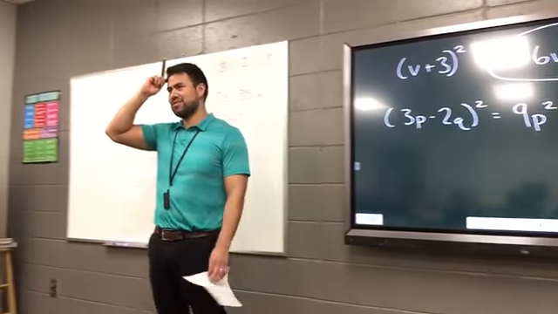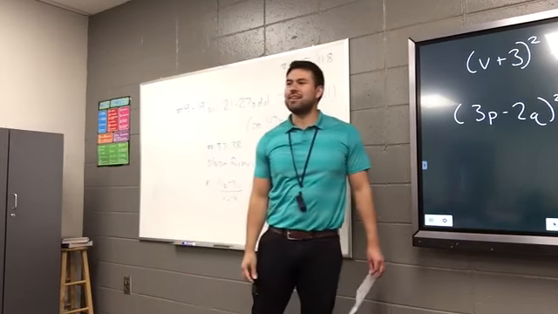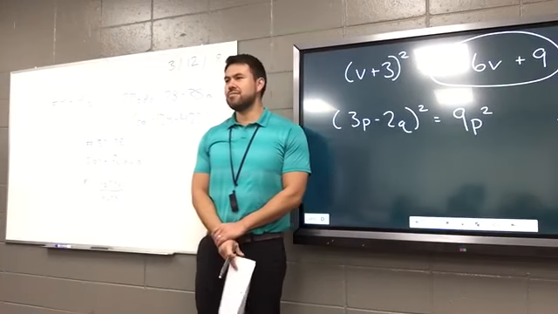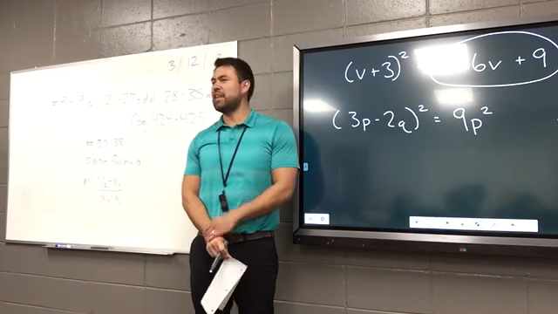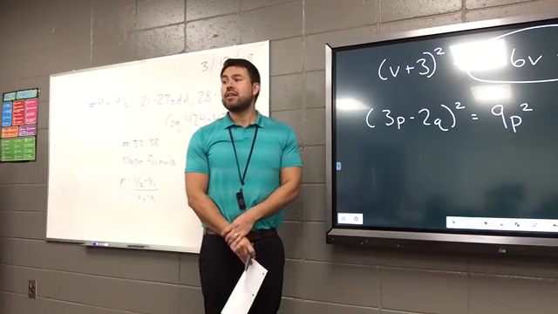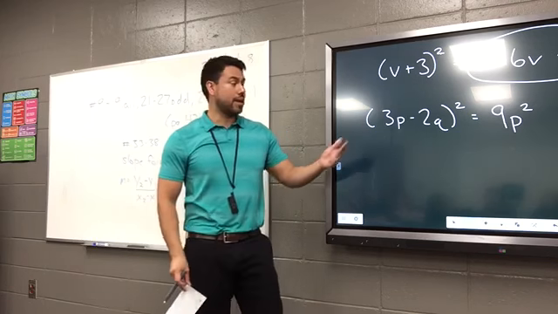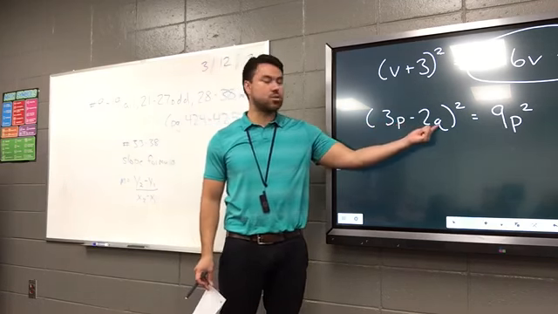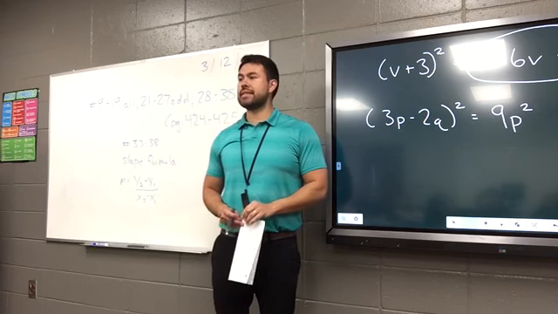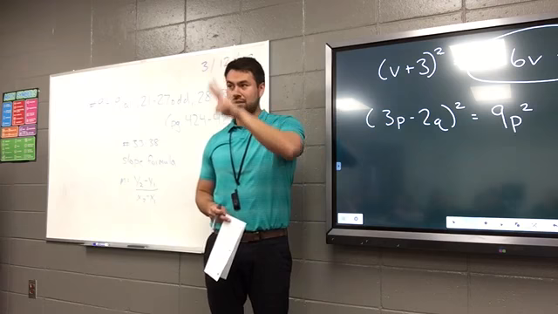Middle term. Oh, oops. This one's the hard one. How do I get this one? Wyatt, do you want to try? Sure. Thank you for your willingness. Would you combine them or just do like 6p minus? Okay, you're going to multiply 3p times 2q. What's that? 3p times 2q. 6pq, and then you double it. So what's that?